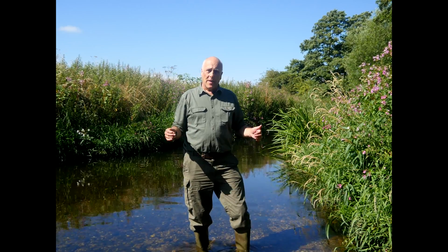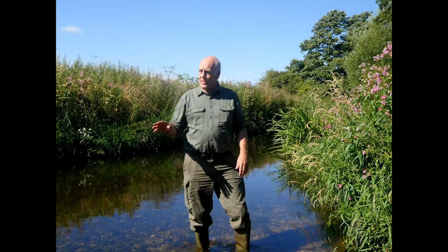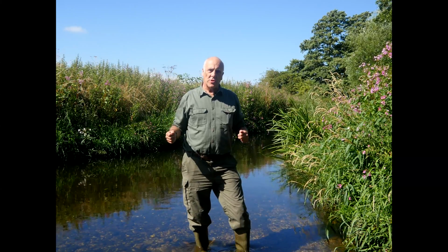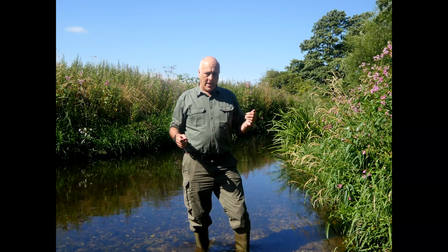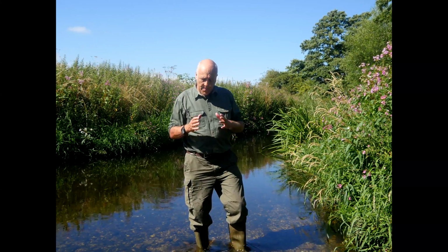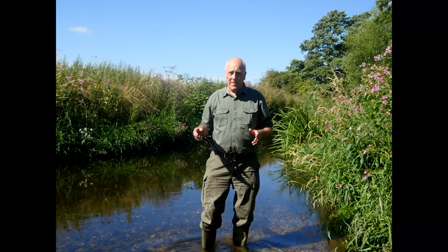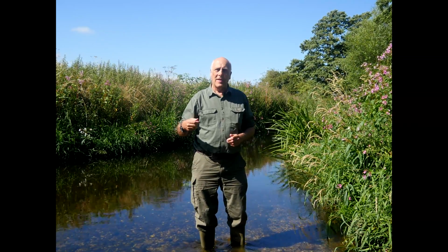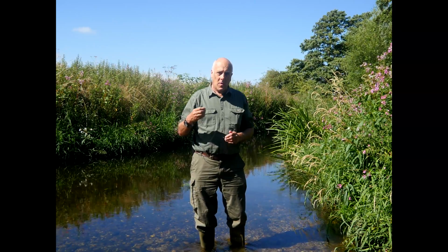This is the perfect location. It's a very open river. There's trees in that direction, there's trees behind me, but on neither bank are there any trees at all, so there's no perches for the kingfisher to land on and look across the water and fish. If I was to provide a perch just here, right out in the open, the next time a kingfisher comes along this river, it will see that perch. It will be like a magnet to it. It won't be able to resist it.